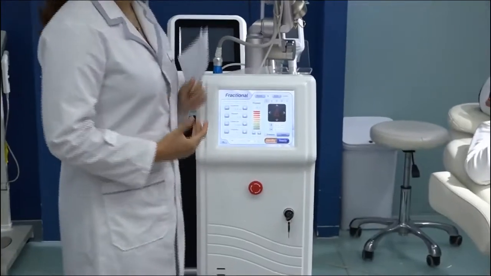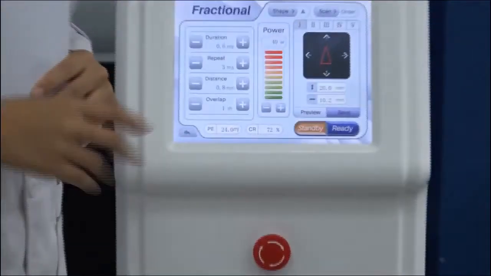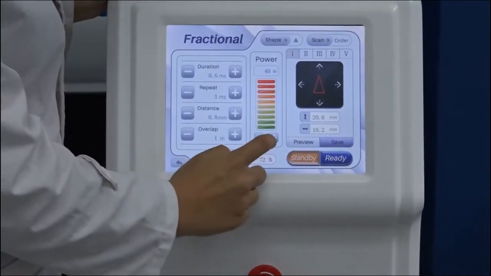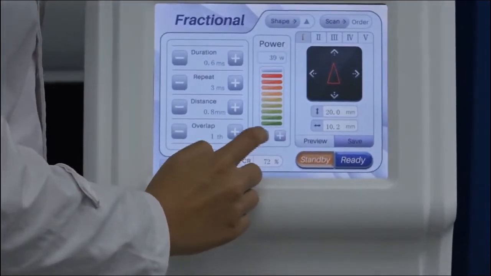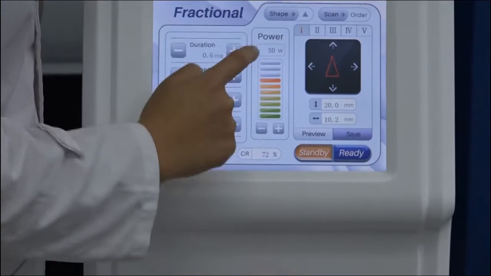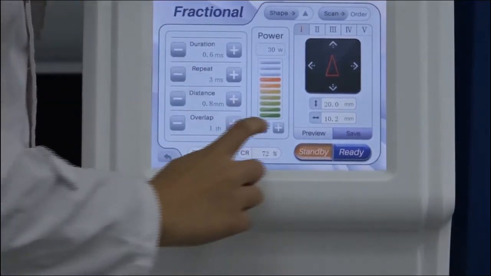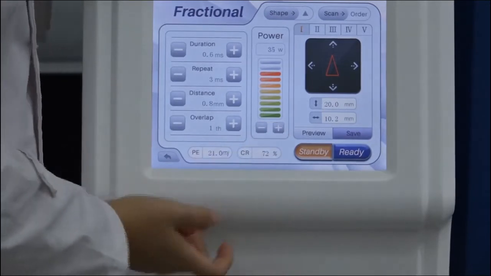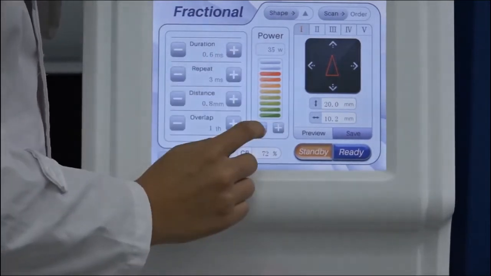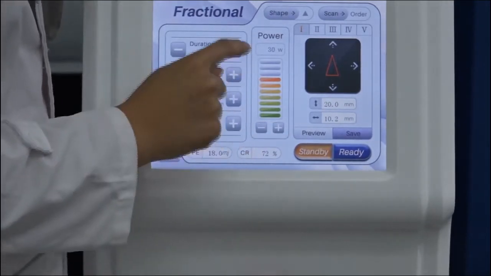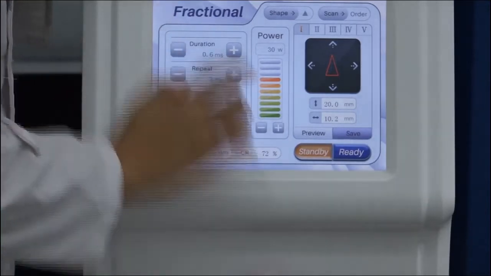If you want to do skin rejuvenation mainly, you can use the energy 30 watts, or from 30 watts to 35 watts is okay. So for skin resurfacing, normally 30 watts to start is okay for the energy.